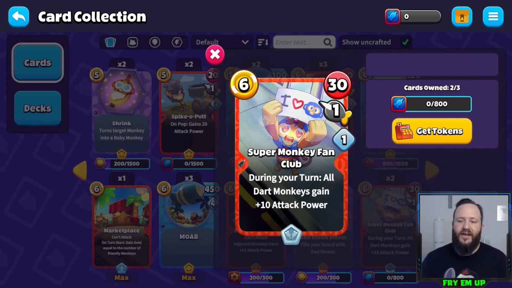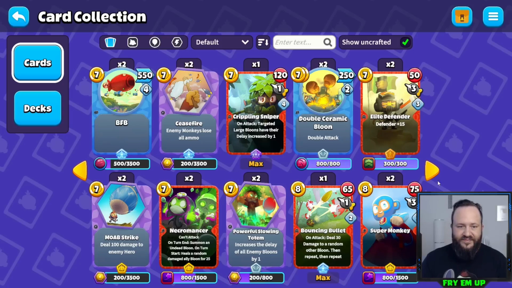Next, you got Super Monkey Fan Club, which says during your turn, all dart monkeys are going to gain 10 attack power. Specifically, the dart monkey again, which is the 1 cost, it does 20 damage. So now all of those are going to do 30 damage. This also can attack itself, doing 30 damage per turn.